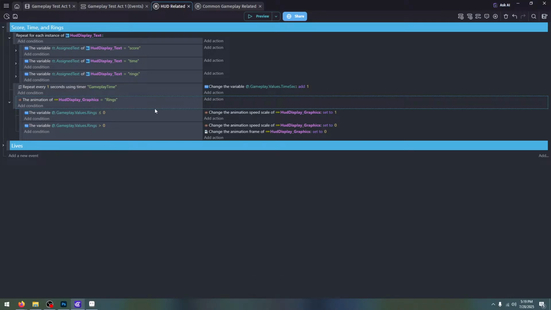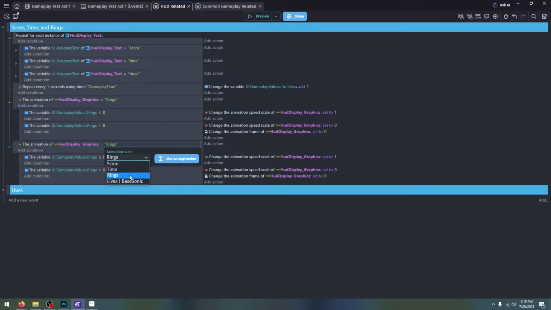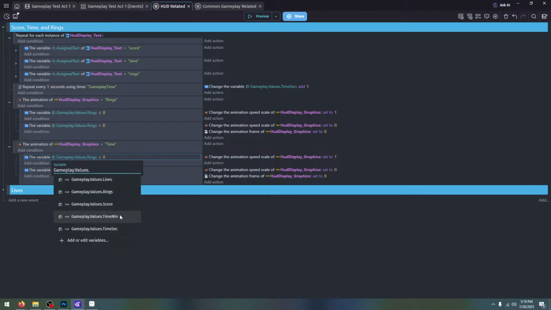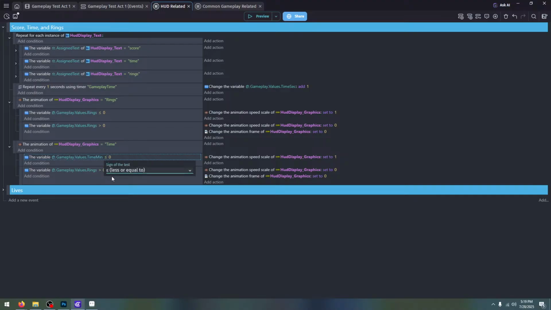Okay. Now we're gonna do the same thing with time. Change gameplay value rings to gameplay value minutes. If it is greater than or equal to 9, flash time minutes. If it is less than 9, it's fine.